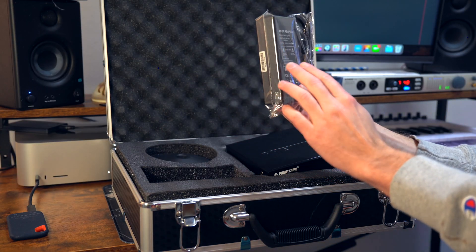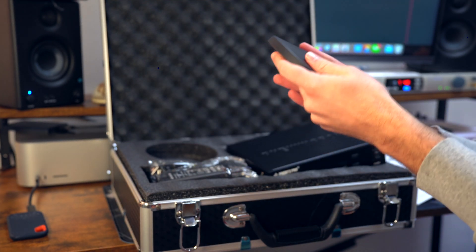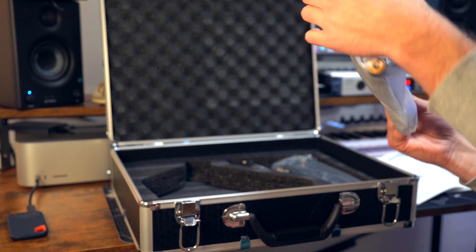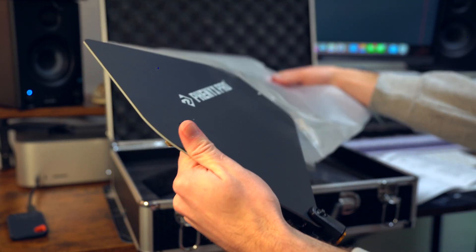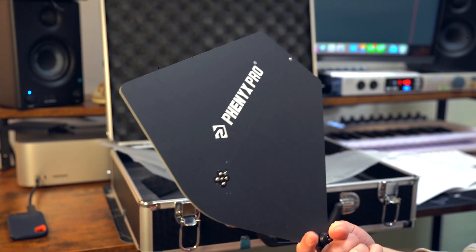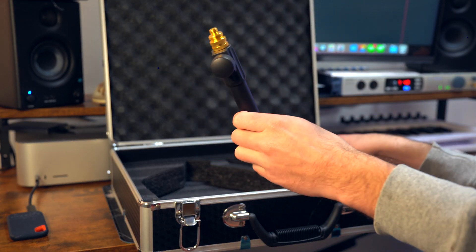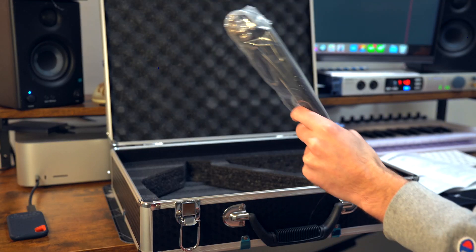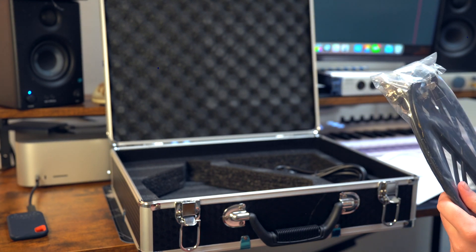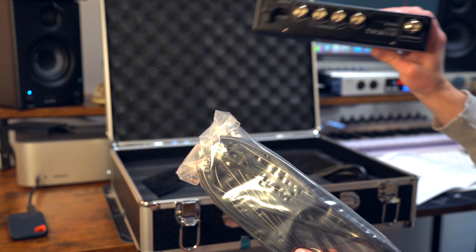Then, of course, we need our power adapter. We also have an antenna mounting plate on the top. Getting into the bottom section of the carrying case, we have the paddle antenna — this is what it's all about. It's very thin, so you have to be careful. This is where the antenna gets plugged in and where we can mount it. It comes with a mounting rod, part of the power adapter as well, and four BNC jumper cables. These will plug into our in-ear monitor systems and into this antenna combiner — one end goes into our in-ear monitors, the other end goes in the back of this system.